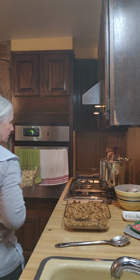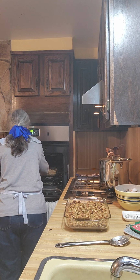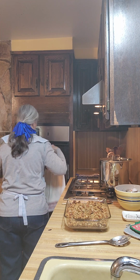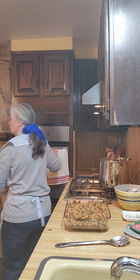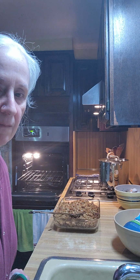You see? So we're going to put this batch on, and what you're going to do with your batch is you're going to let it cool. You're not going to touch it. You're just going to put it out so it can cool. And after it cools, we'll move to the final stages of it.